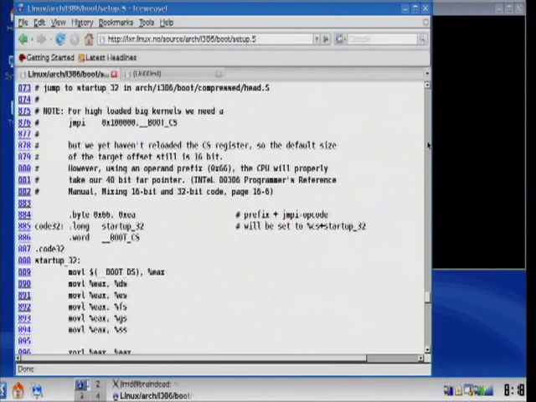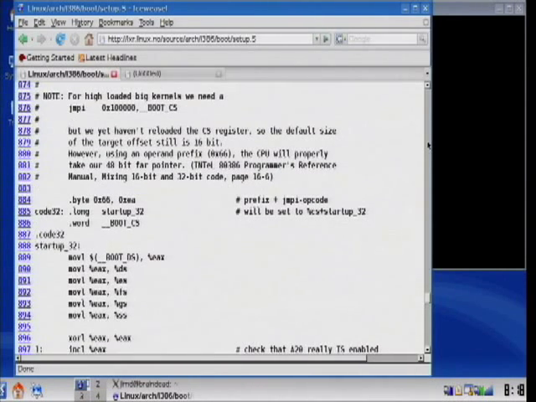They've got a startup 32 label here, and then they've got that jump to startup 32 in head.s, and I don't see how they're linking the two of them. So that's a little confusing to me. If somebody can explain it, I'd love to hear it. I believe that they use a linker script to do that, don't they? Maybe. That's what one of those LDS scripts is for.